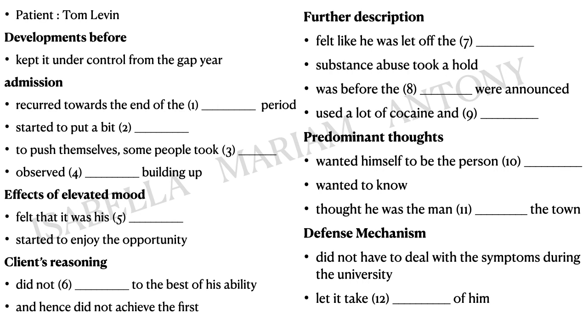Mm-hmm. Why do you think that was? Well, I thought that I was working harder than ever, but it was misjudged, I think, and so I didn't perform to the best of my ability when it came to the exams, and so I didn't achieve a first. I only got a 2-1.